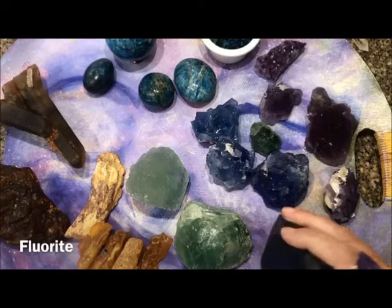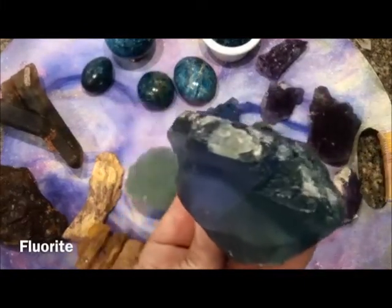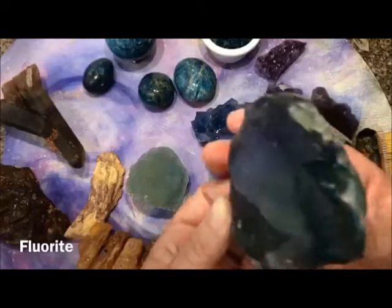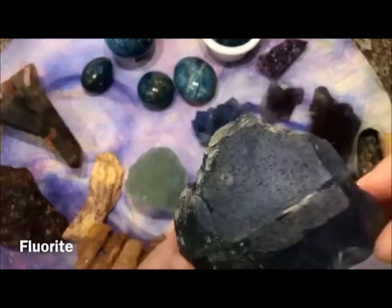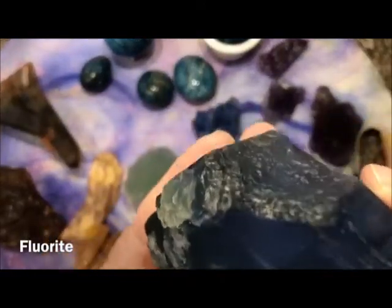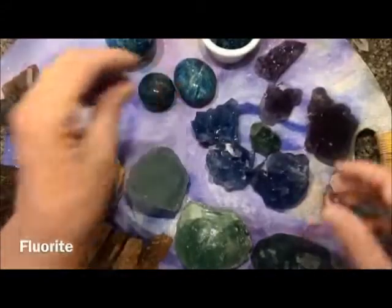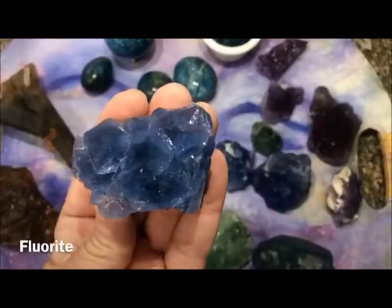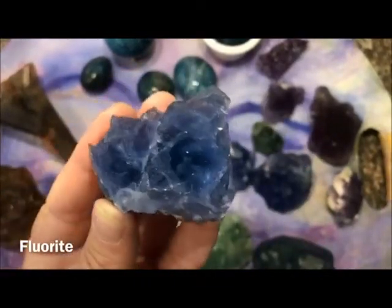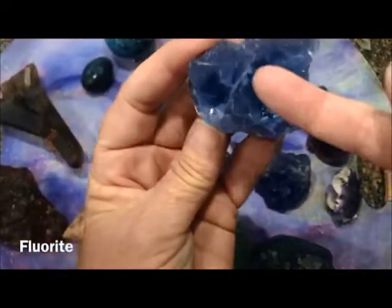We've got some new pieces of fluorite that I'm checking in. This is a piece of green fluorite, but you can see the blue in there as well, so it's kind of a blue-green. It's just such a nice heavy soapy piece, and you can tell right here is where the blue is starting to grow — it's like a total mermaid stone. This is what blue fluorite looks like. This is a really wonderful specimen. Blue fluorite is rather rare; you don't find it nearly as often as you do purple, green, and white.